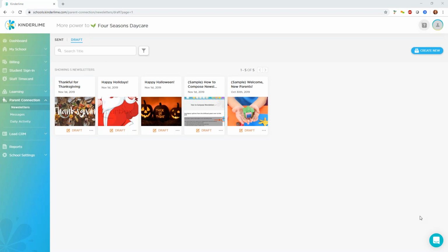And please don't apologize for any questions that you send, but the newsletters, are they only available to parents through their email or can they view it through the app? So the newsletters go directly to the parents' emails. It's not something that they're able to view in the app. It gets sent directly to their email addresses. That way, especially if you have attachments or anything like that, it can go directly to them.